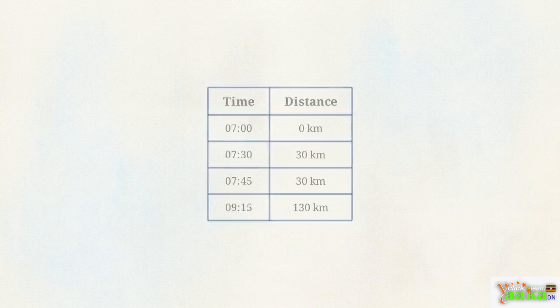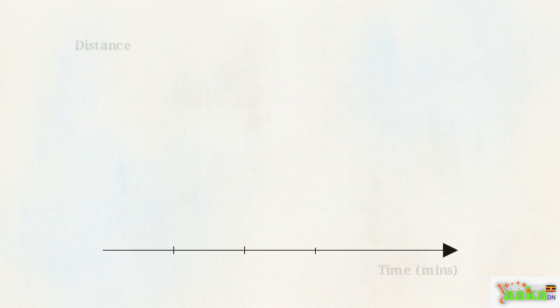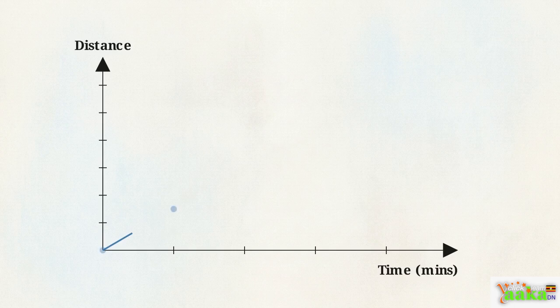We start by organizing the data. We chart the initial drive to Lukaya at 7:30. Crucially, we must log a second entry for the 15-minute stop. At 7:45 a.m., the taxi is still precisely 30 kilometers from the start. We finish the table with the arrival in Kampala. When we plot these points, the physical stop in Lukaya translates into a perfectly flat horizontal line on our grid. The distance value locks at 30 kilometers for a quarter of an hour, representing the 15-minute passenger stop.